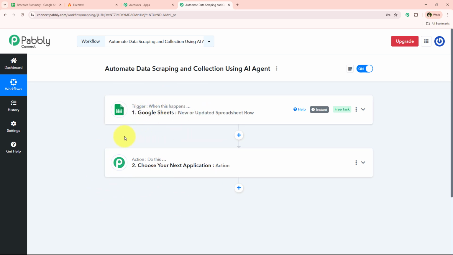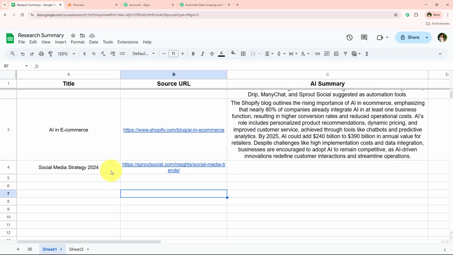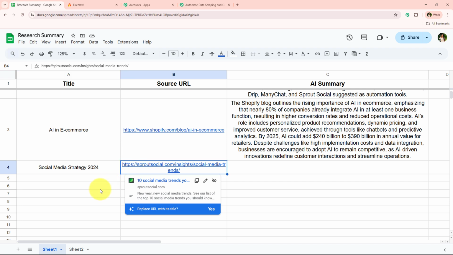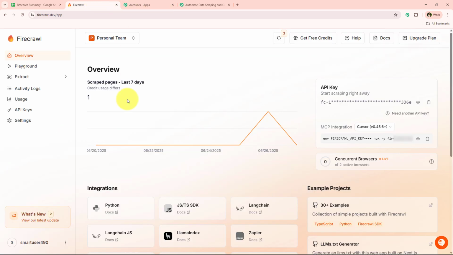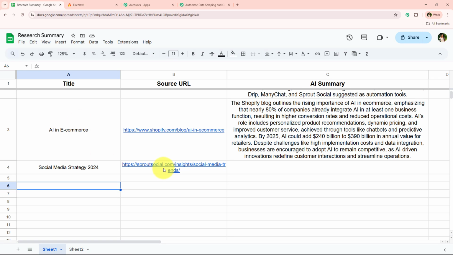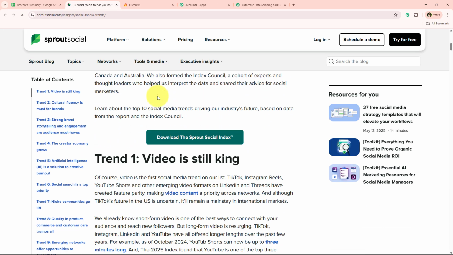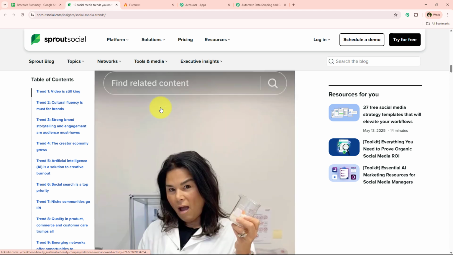But before moving forward, I'll just let you know why I'm doing this. What I want is that automatically when I enter the title and the source URL, the details will be scraped, which is this web page, or you can say the source URL which I'm entering should be scraped. As you can see, this is the URL which I've entered right over here.